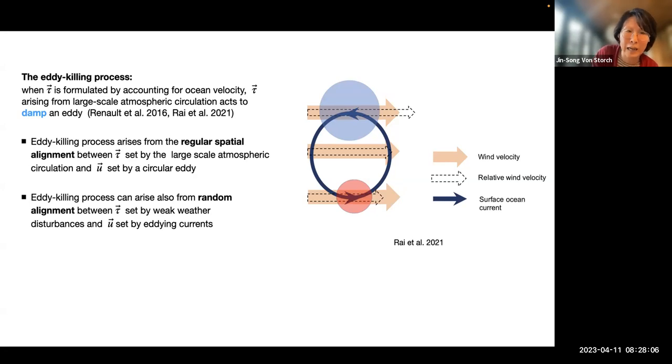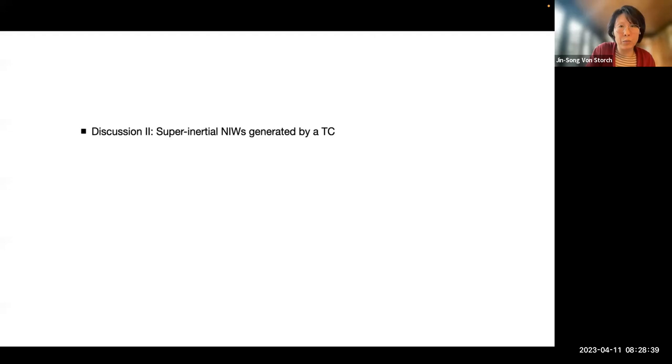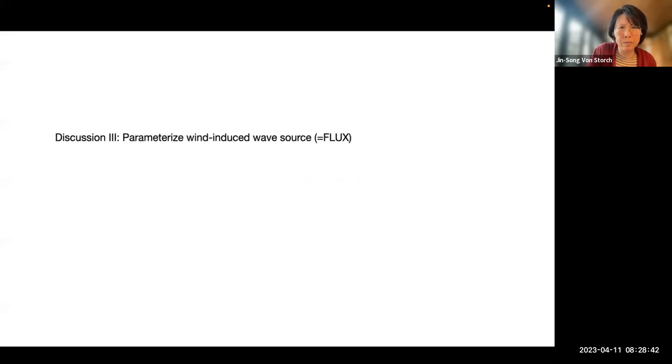So if you integrate in time, we think that exactly a similar mechanism will take place, so that we have stronger damping when averaging over time than acceleration. Therefore the input could become smaller, and this happens in particular if we have weak weather disturbances, then the wind stress is also weak, and in that case we will have this type of situation. And then I think I skip that part.